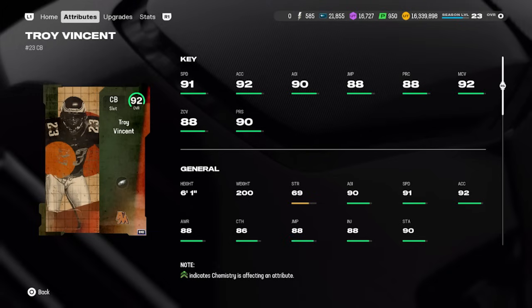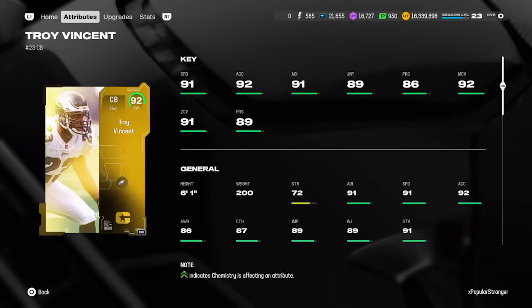So really the big difference here, because they both have 91 speed, 92 acceleration, is that Troy Vincent's team captain card is 90 plus on both man and zone coverage, so he can fit both types of schemes. He gets the 90 plus threshold on man and zone coverage. And if you like to mix up your defense a little bit, that's going to be a usable card for you on a theme team.